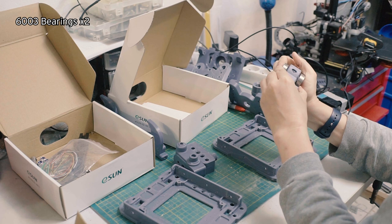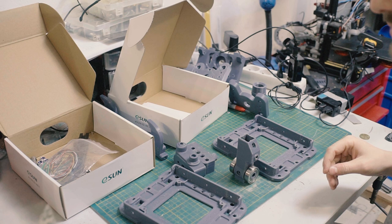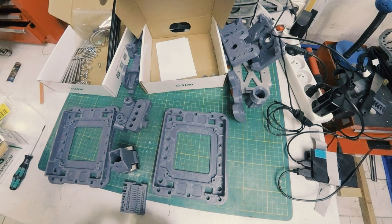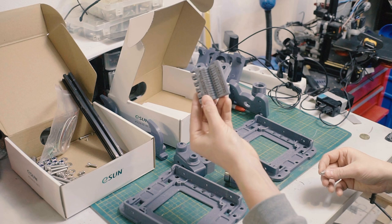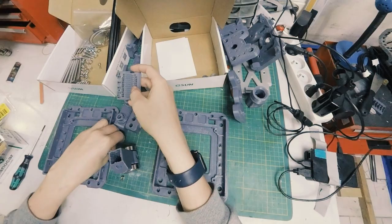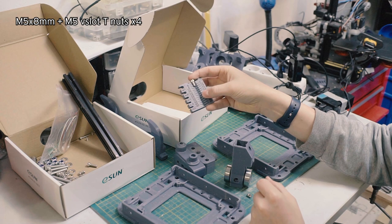That's our axis there. Next thing is we're gonna have to go digging a little bit for some bolts. I actually have a bolt measuring tool, so I'm gonna read these out as we go. This is an M5, and if you go on Thingiverse, you can find these things. There's many different variations of it, but they're really helpful. I can check that it's an M5. M5 by 8mm. I'm gonna need a couple of these.